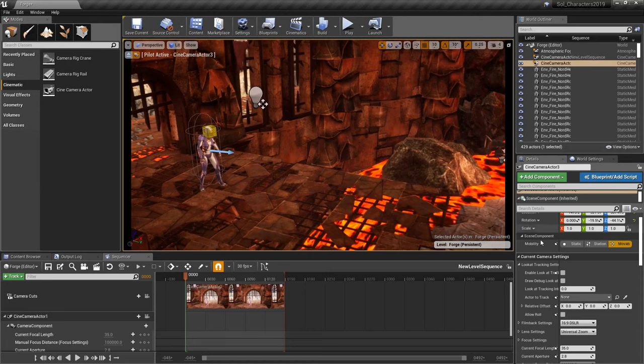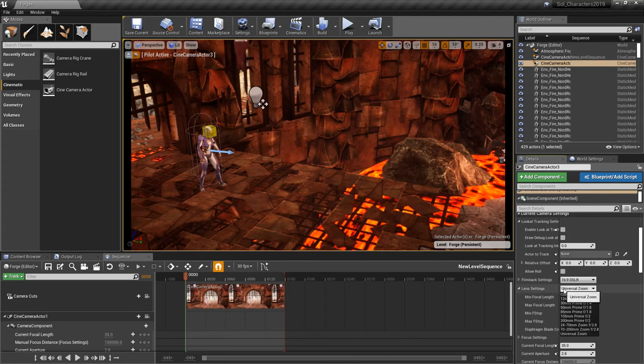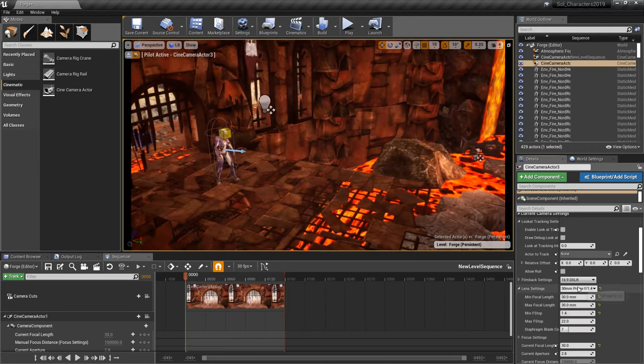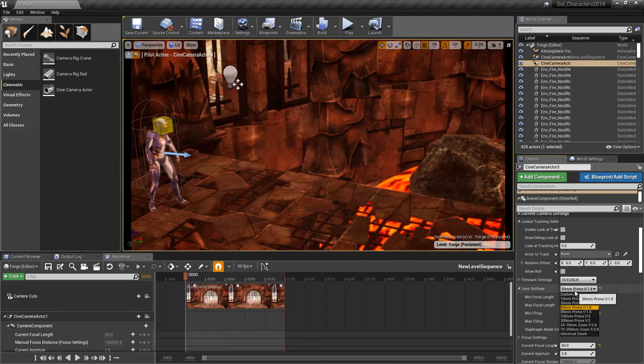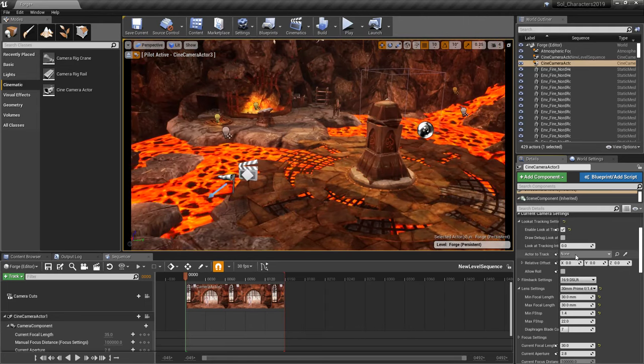You'll notice because of the type of camera we have here, we have our different look. So for example, it zooms out with a 12 millimeter, 30 millimeter, etc. I'm going to go back to what we had before. Universal zoom. You know what? I kind of like the 30. Let's keep it at the 30 millimeter camera right here. We still want to track an actor. So enable look at tracking.